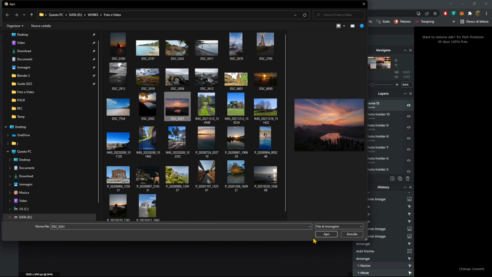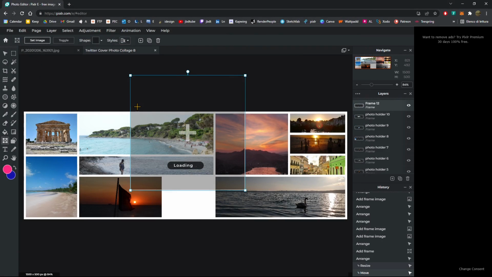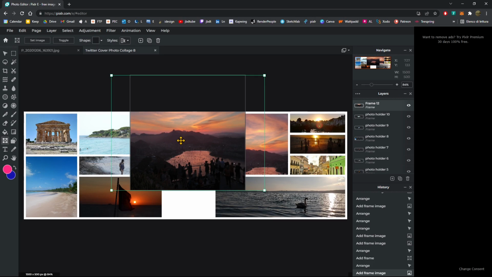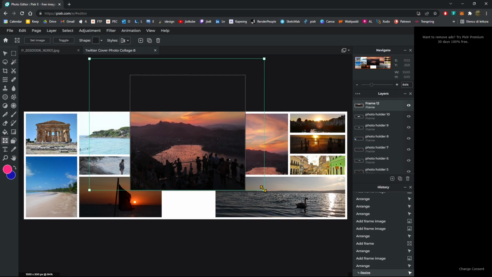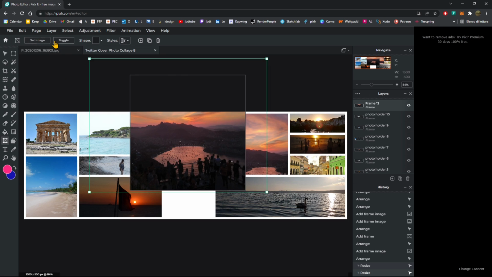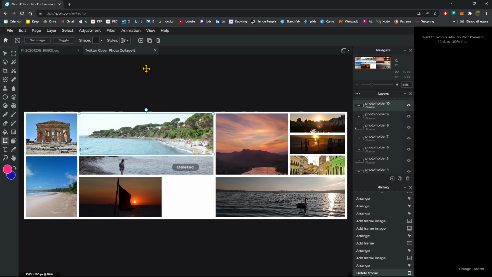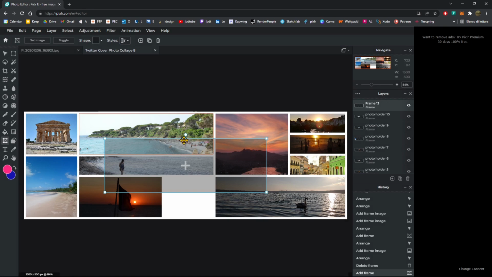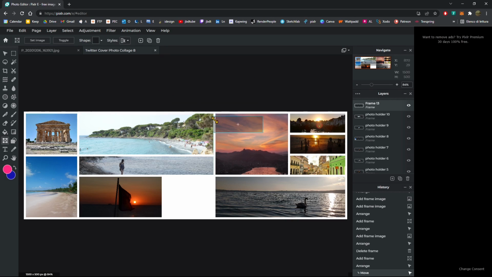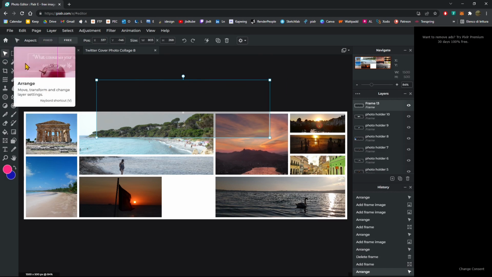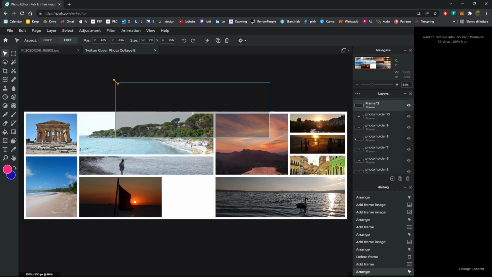So now you can also go here and well, let's first add an image again, and we can toggle that. So we can go to the image adjustment and the frame adjustment. Now let's delete this. So the delete key, now every time you're gonna add a frame, is gonna appear here. You can also click here and add a frame from here. It's gonna create a frame, but this time you can see, well, it's always different shapes, but if you want to adjust it, remember to select it like this. Now you can adjust it and go back to the frame if you want to work with the frame tools.